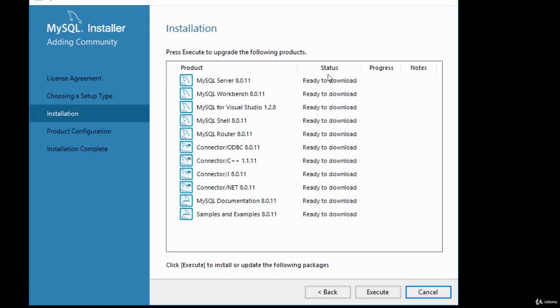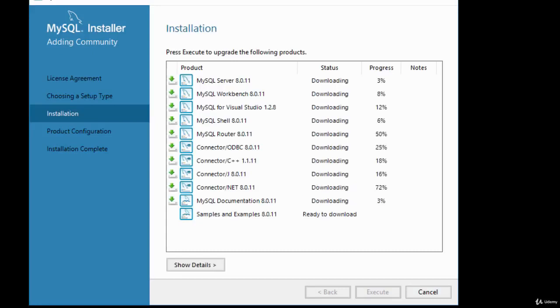You can see here the status is saying ready to download, and it's asking you here to click on the execute to install or update these packages. So I'm going to click execute to begin the download and then installation of the packages.